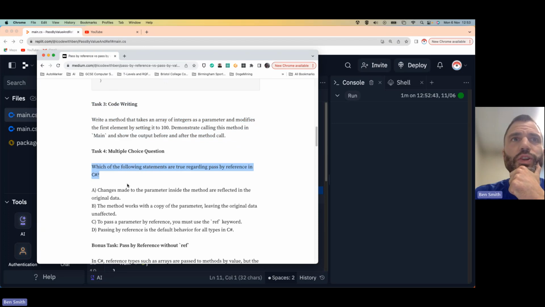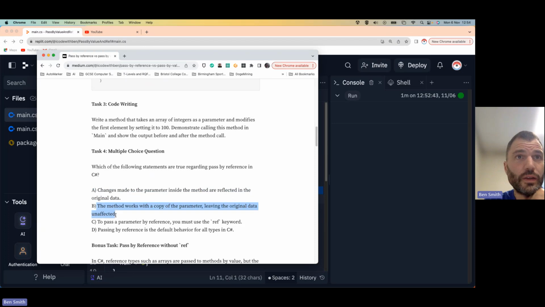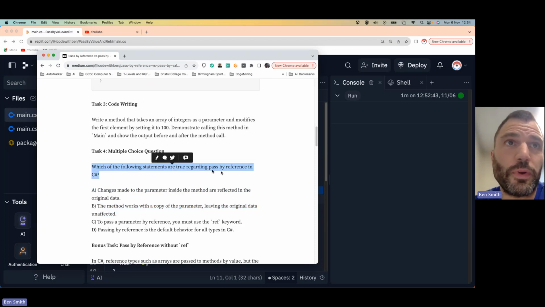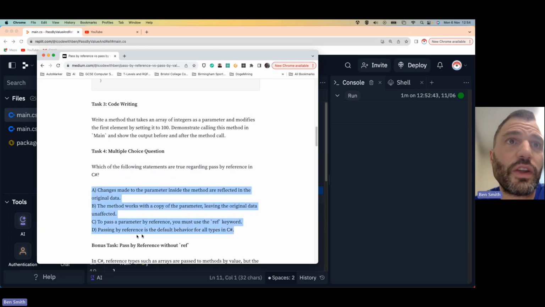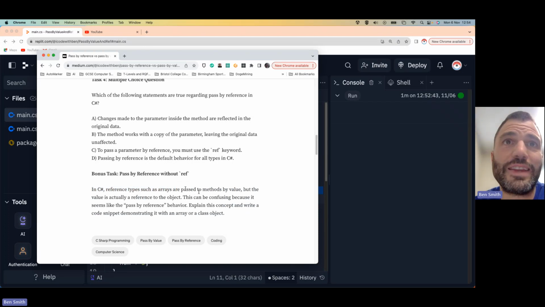And then we've got some more questions about pass by value and pass by reference. Changes made to a parameter inside the method are reflected in the original data. Which of these are true regarding pass by reference in C#? Read through that and think about that.